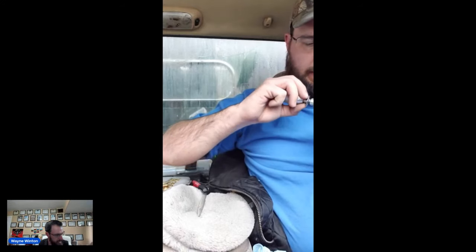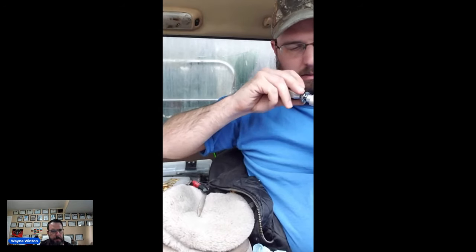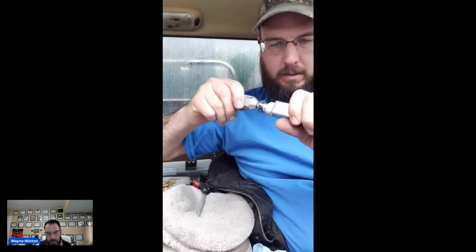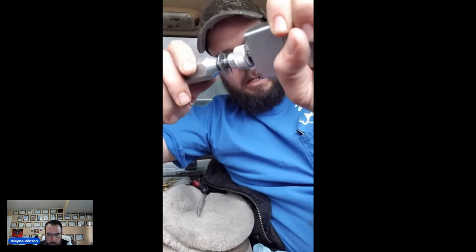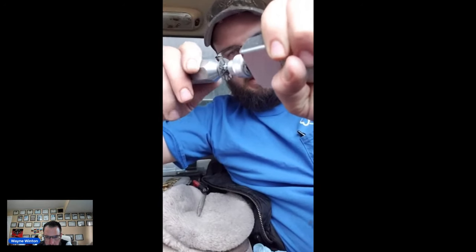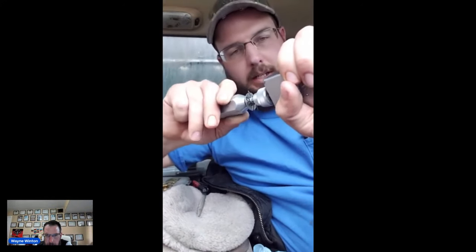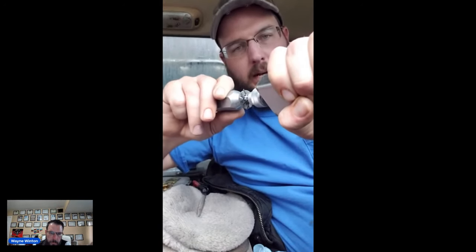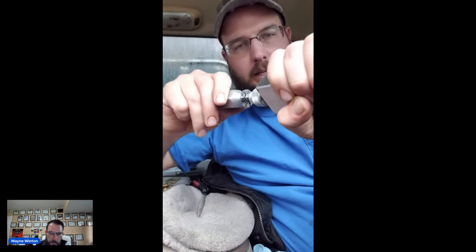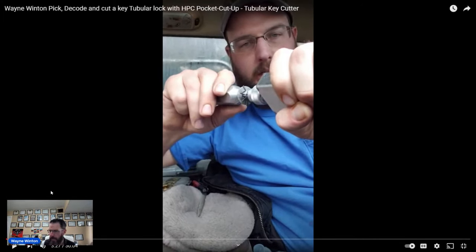Okay. Set. Push that in there. There we go. And I'm just going to rotate and give a little turning jiggle like so. And I'm going to come back. Little turning jiggle. It's almost like impressioning. Little turning jiggle after you bind it. So you're going to just bind and give a turning jiggle. When I say turn and jiggle, where did my pick go?